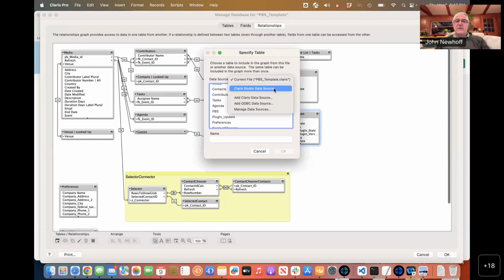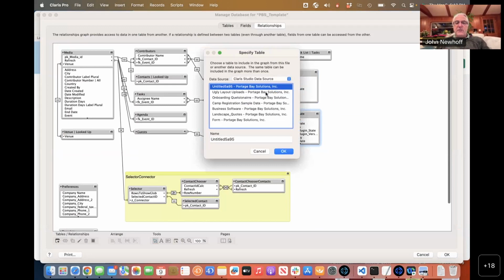You don't have to do anything. I'm logged into Claris Pro with the same Claris ID as I am logged into Claris Studio. So Claris knows who I am and what my Claris Studio stuff is. So I don't have to enter any credentials or select any servers or anything.